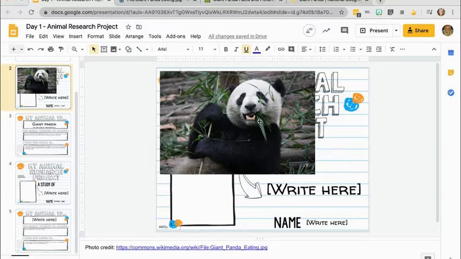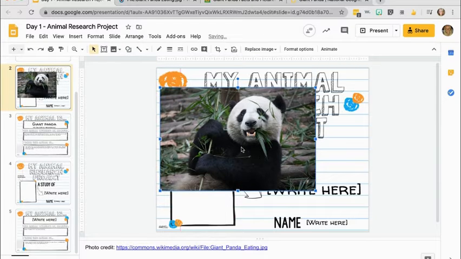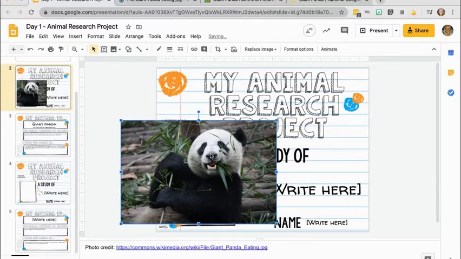and I need to make sure my picture looks a little bit better and fits the slide better. So I'm gonna click on the image. It's gonna highlight it in blue, and I know I can move it around now because it has these blue boxes all the way around. So I'm gonna move it to kind of where I want. Ooh, it's still too big.